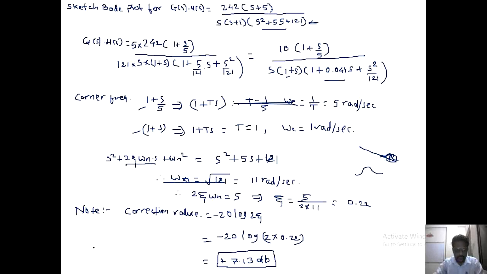Correction value is nothing but that speed breaker you can see on a road. So suppose this is a plain graph, and suddenly one peak comes in that way, that is known as a correction value, and it has a certain value in decibels. So from the datum line, how much above the datum line it is can be measured in decibels. That we have calculated as 7.13 decibel. So the next is the magnitude table.